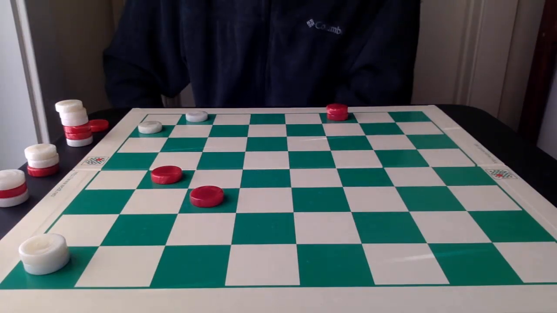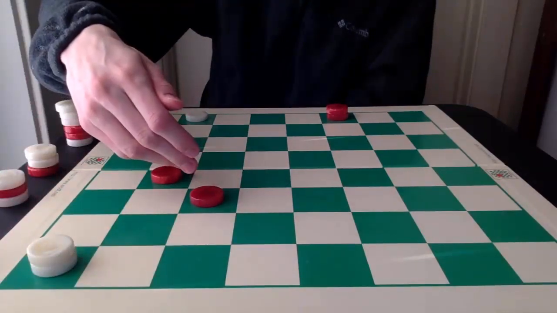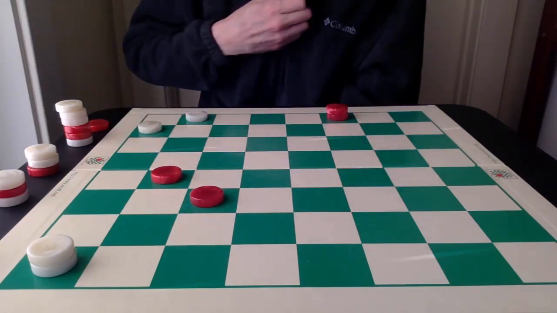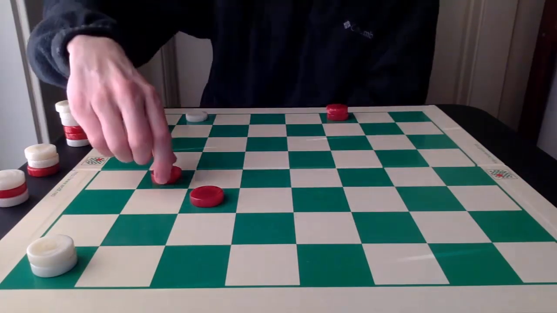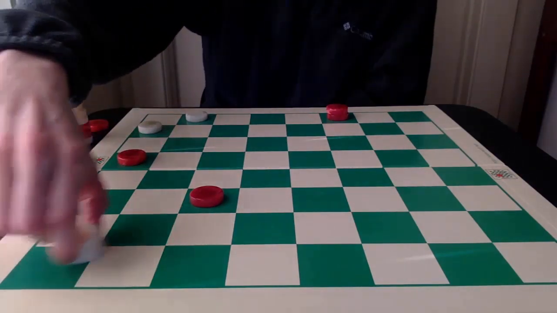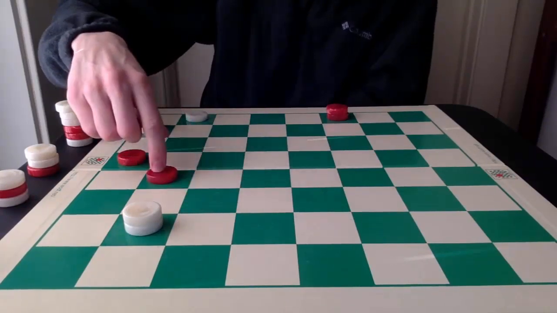Now here, red looks to be in some trouble. The white king is going to try to force these two pieces into making some bad decisions. So red must quickly get to the king row to safety. And it does that by moving here first. Now white is going to press. Now red must go to this square next.